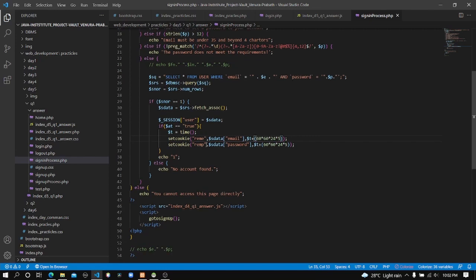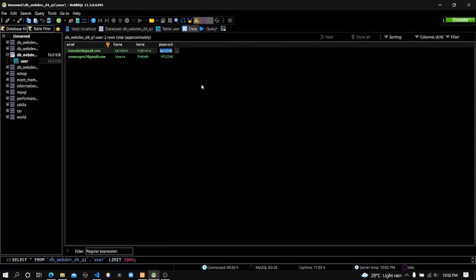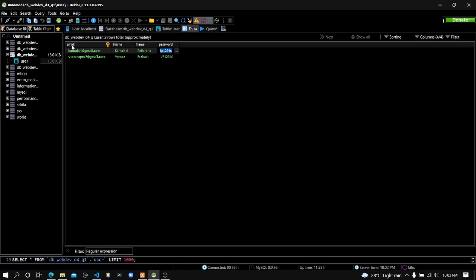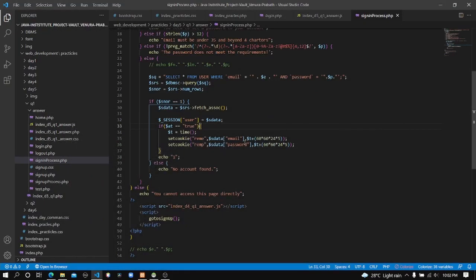You can see it will get the record from the database, and after that it will store those values under the names of the attributes in different variables, and I access the email value in that associative array and store that value in this REME cookie.